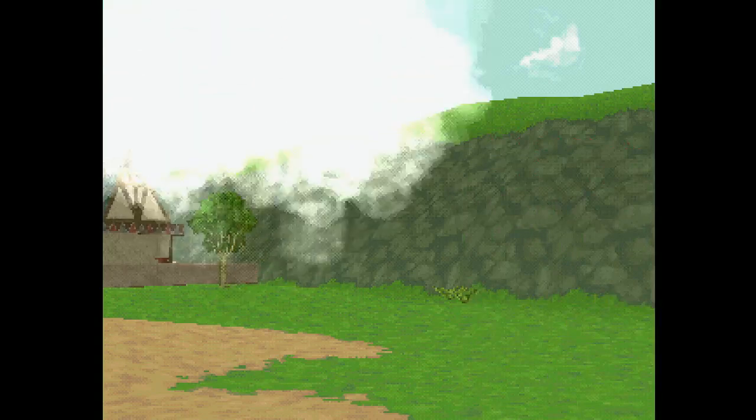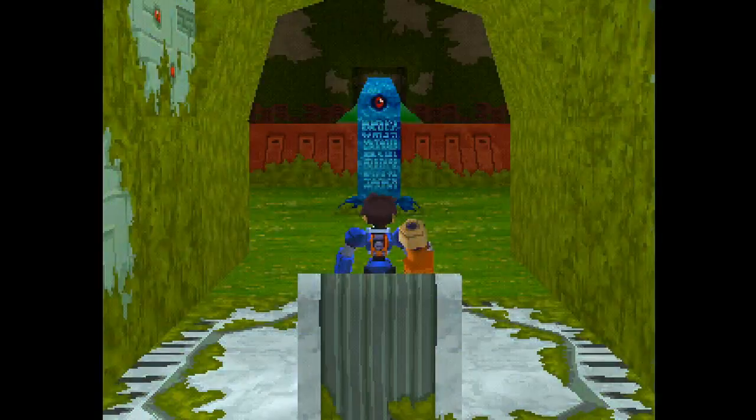Okay, so it was a rich ninja guy. And it looks like I'm gonna have to fight him. Somehow he's gonna teleport in front of me.